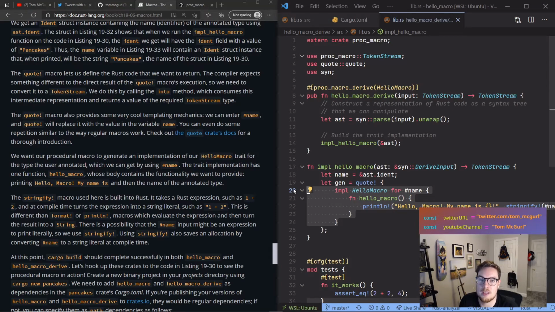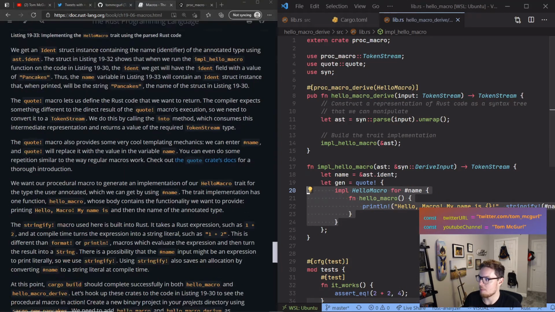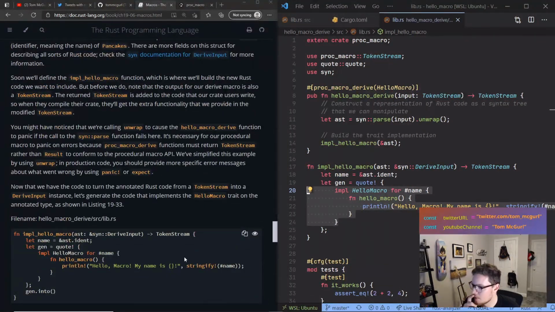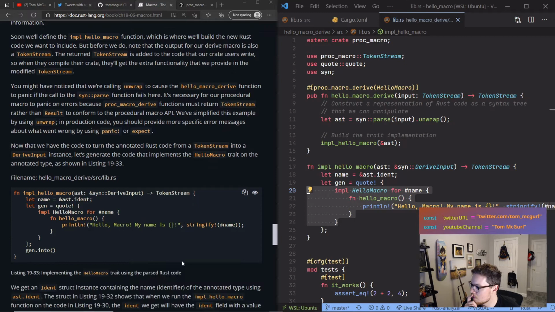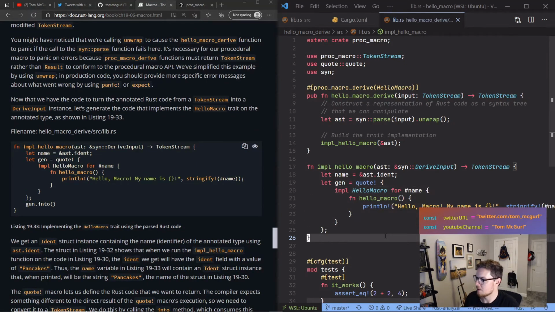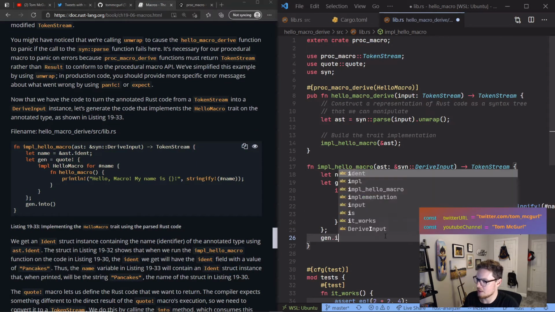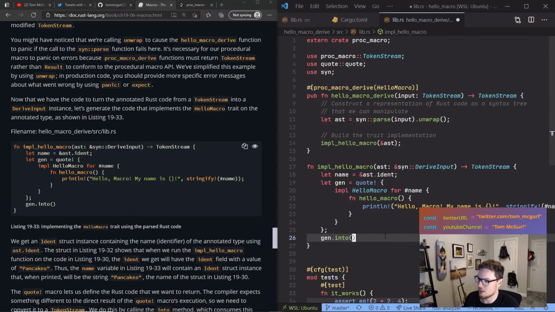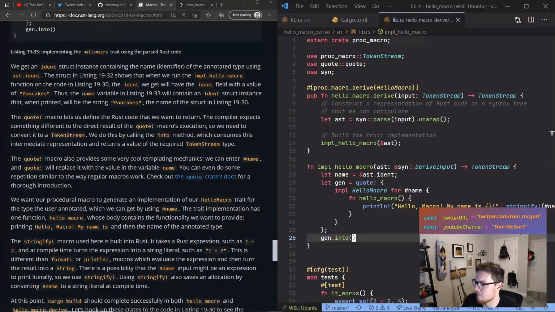We do this by calling the into method, which consumes the intermediate representation and returns the value of token stream type. Where do we call into? Did I miss something? Oh, yeah, I did miss something. The last part, gen.into. Good catch. Okay, there we go.